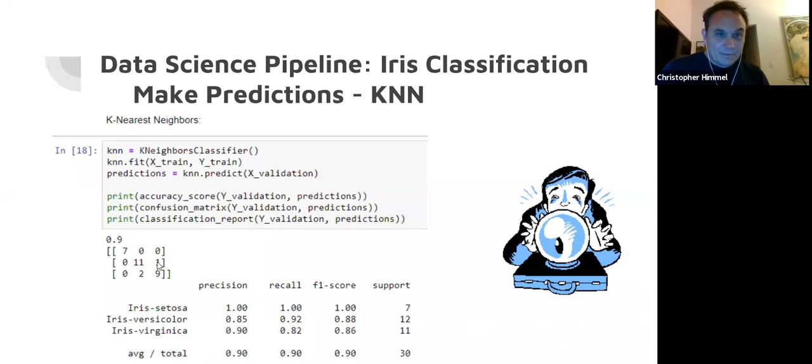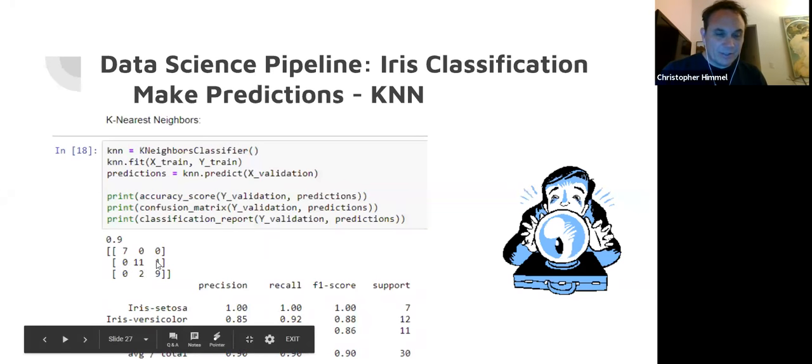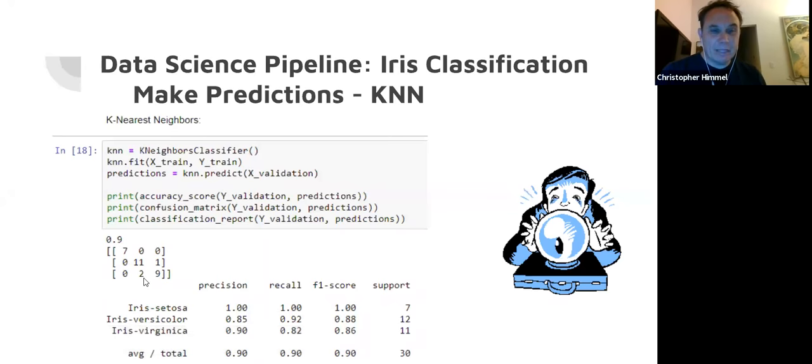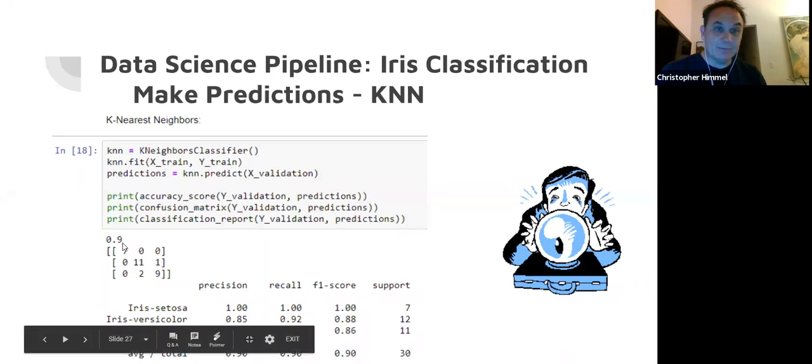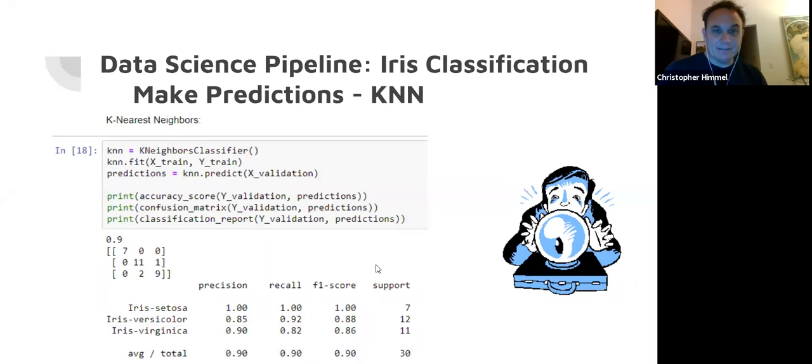If it's off the middle, then that means we were wrong. We predicted one and got another, and I forget which one is which. But as you can see, we missed on 3, but we got 27 right, the rest of them. That's why we got 0.9. So this confusion matrix is very powerful. Good way of viewing the information.